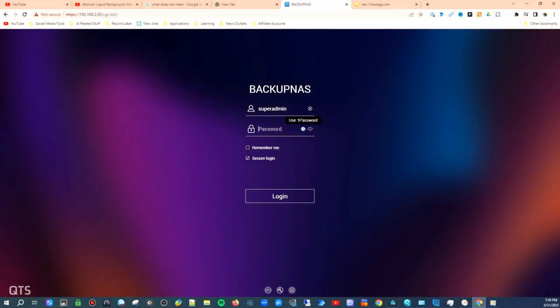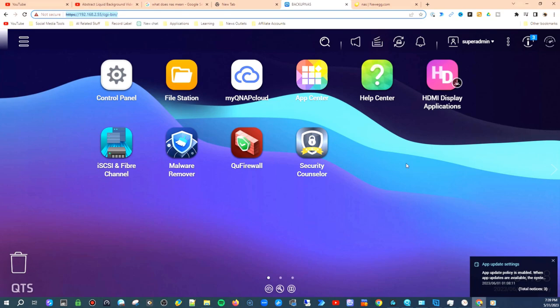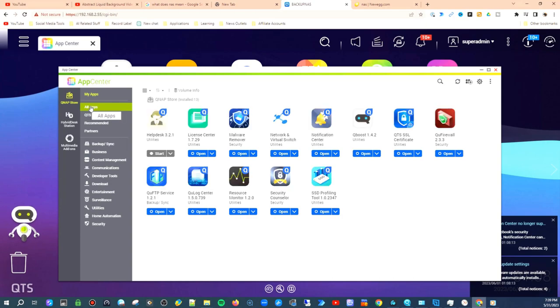Going back to the NAS storage device — I'll log into mine so you can get an idea of what it actually is. All right, I'm in. It has a little interface accessed by IP address. This device has its own app center where you can install different apps — productivity apps, backup apps — things that make tasks easier and quicker. It also has its own firewall software. You can even access this NAS device externally, meaning you can put an app on your phone and access it while at work or traveling out of town.